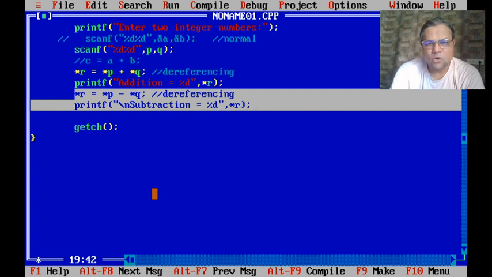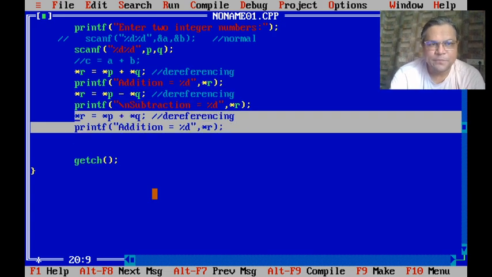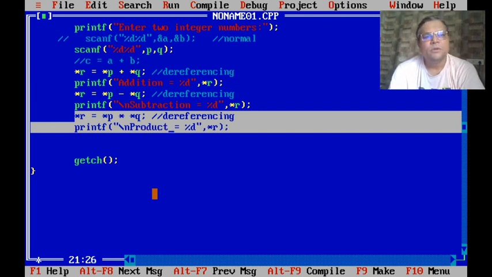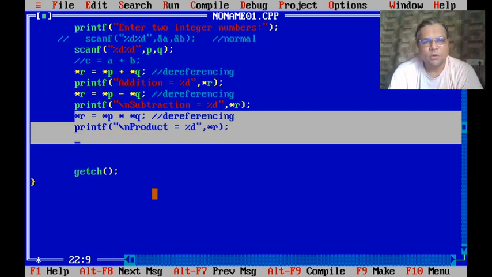Similarly, I will copy this set of commands one more time, and this time I will write *r = *p * *q. Give a space between two consecutive stars to avoid any confusion. Then I will write product is equal to %d, and I will display value of a variable r.